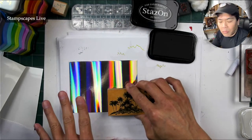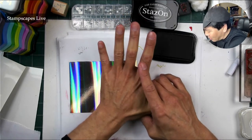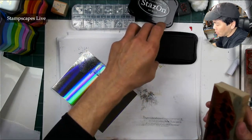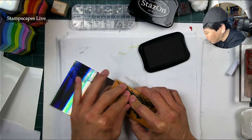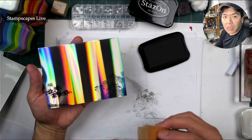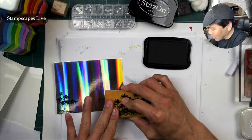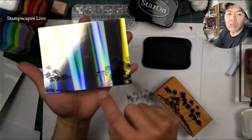This top portion is kind of electric visually. So I'm going to be stamping some of these palm trees here. I lifted that one too late and a lot of the ink came out. So I'm going to use that as a background image and go with a faster impression. I'm not used to using Stazon on these types of foils. I did a much quicker impression — we have a darker impression down here and a lighter one to represent the background.